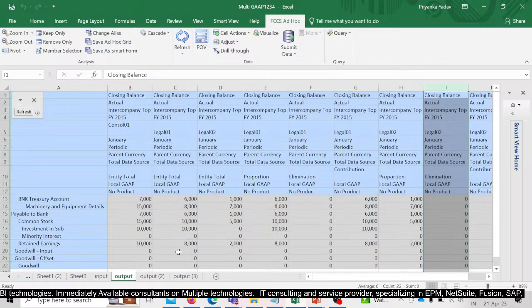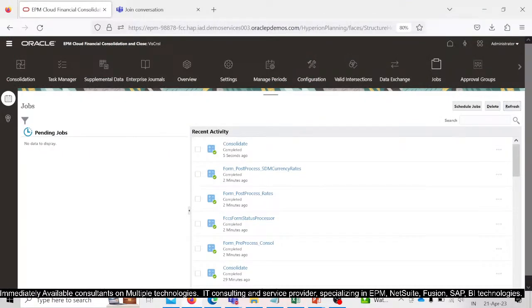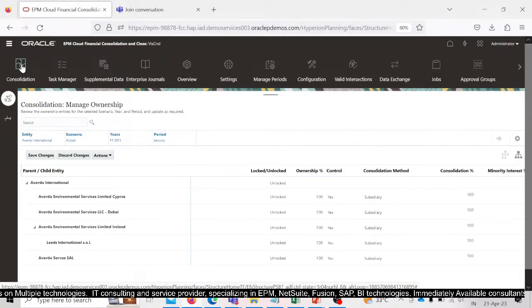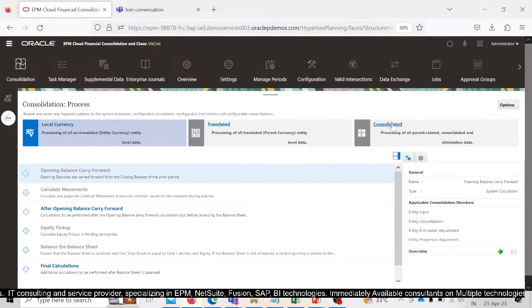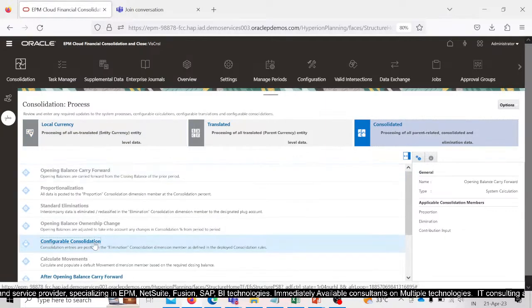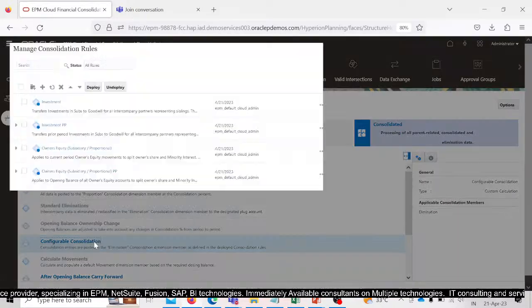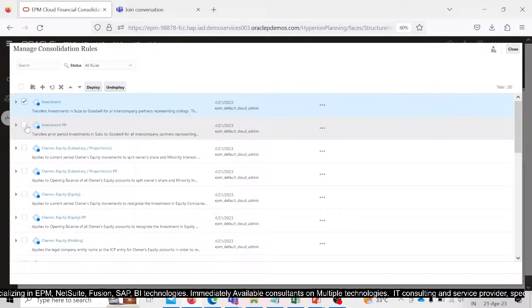Okay, now we will deploy the first rule, and let's see what is the result after consolidation. So here in the consolidation, we'll go to configurable consolidation, and we will deploy investment rule set.